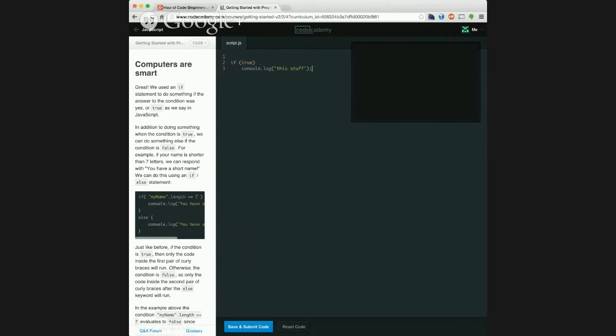And so if I were to say false and then run it, it wouldn't run this console log line at all, right? If I put the console log by itself, that's going to run no matter what. But we want to have the console log only run when some condition is met, right? This is always going to be false, so it's not as interesting. It's never going to run.